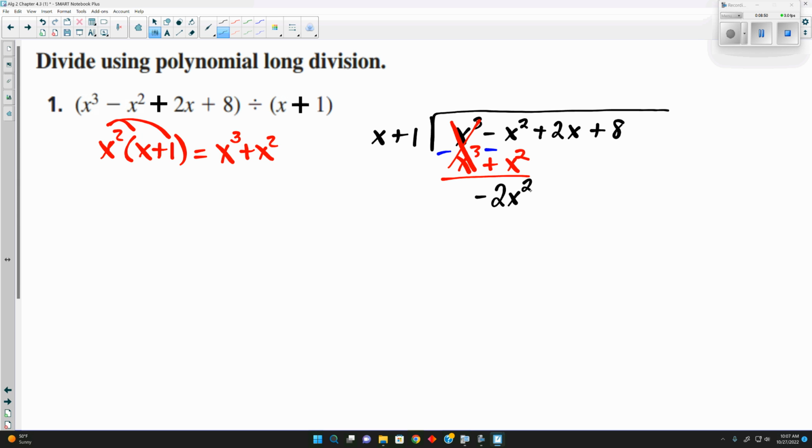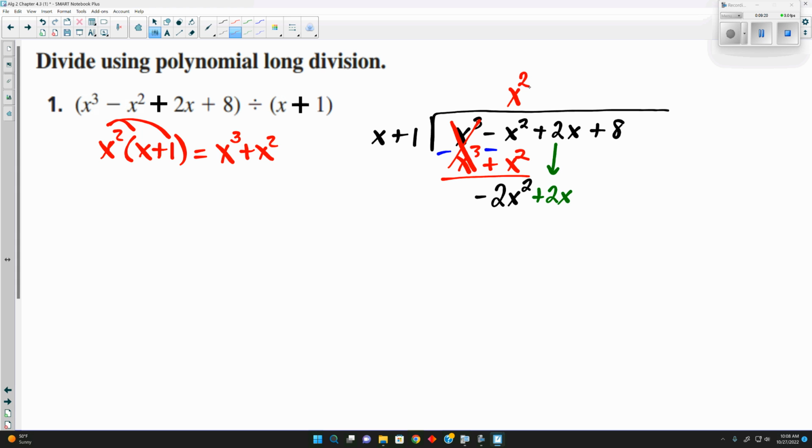So with long division, what would we have done next? We would have brought down the next term, plus 2x. Oh, sorry. I forgot to write that. Because when we find out what we're multiplying, we do need to put it above it. Any questions on this so far? Okay. We repeat what we just did.